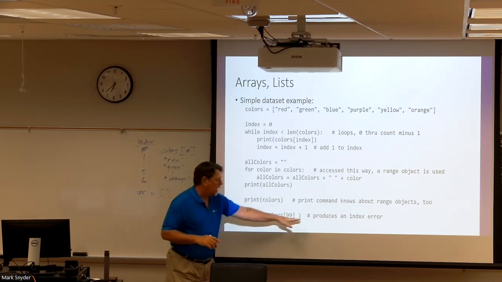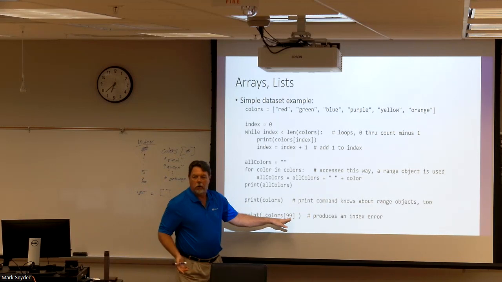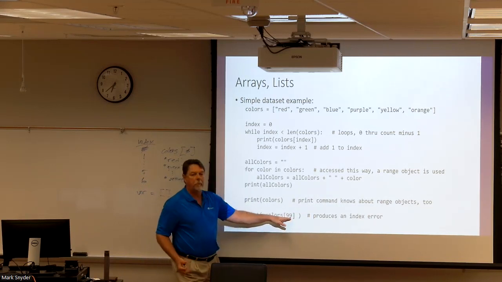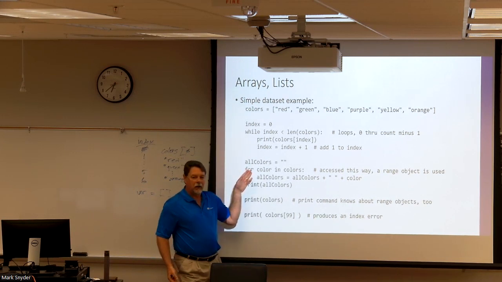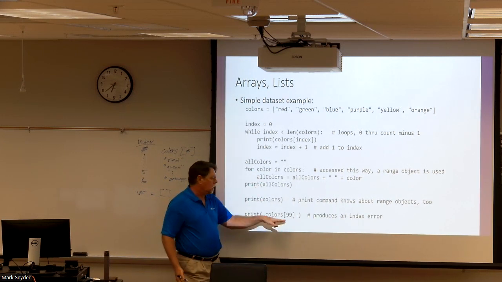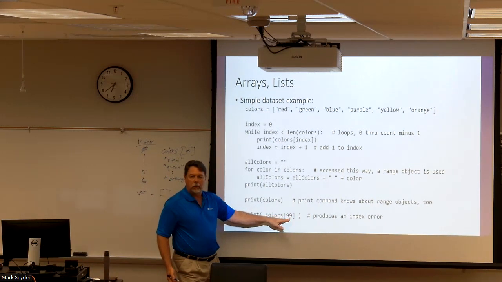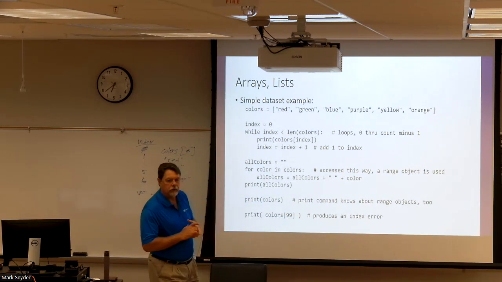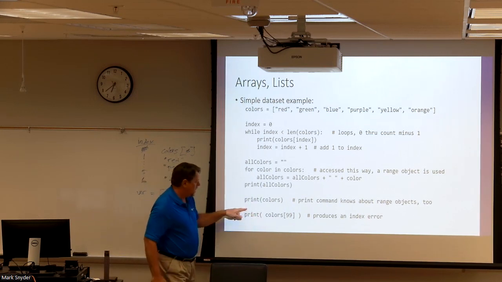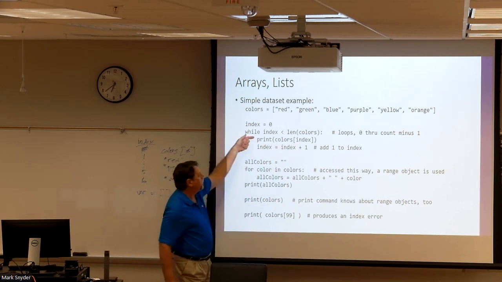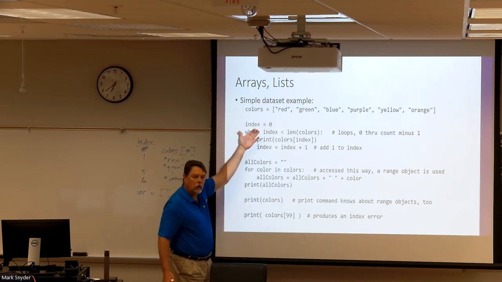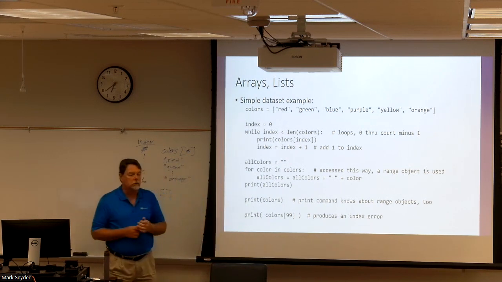So anytime you get an error like that, you know that you passed the wrong number. Usually it'll be, oh, I had a typo in the number that I put in here, or, oh, I used the wrong variable, or, oh, why did I multiply my index times 2 on that line? What was I thinking? But that's the kind of thing. Look at this variable and trace back what the value of it was. And a good way to diagnose it is if you're using a variable here, just put a print statement in here and print index. That way, before it tries to execute this line, you can see what the value of that variable was.